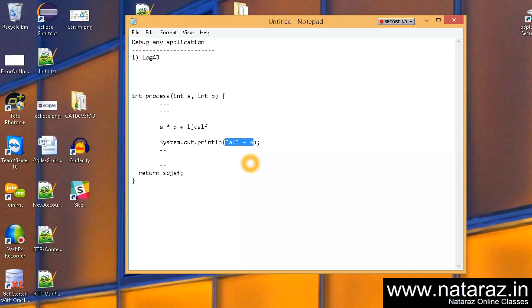Whatever you do with SOP is pretty limited, and the same thing you can do with Log4j with far better features. So always prefer using Log4j instead of System.out.println. That was a very basic baseline, this is heavy, that is light, and you use that because it has a lot of other advantages also.